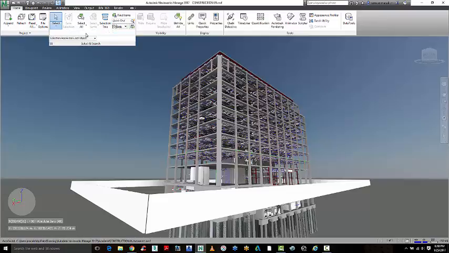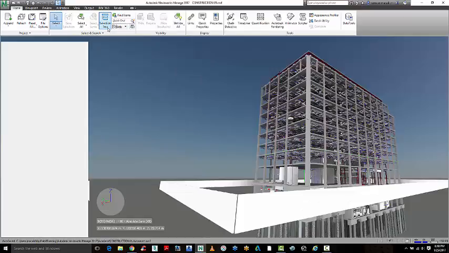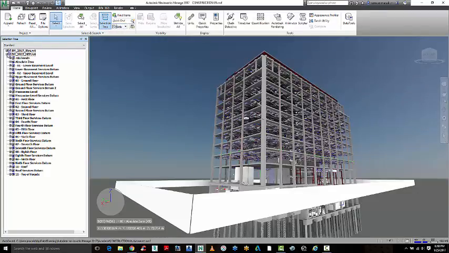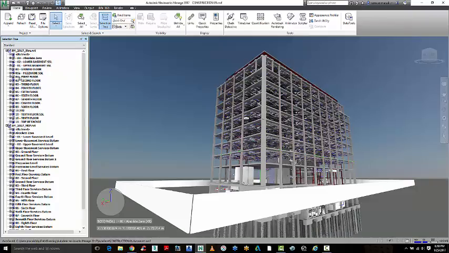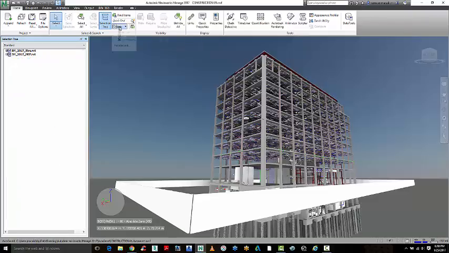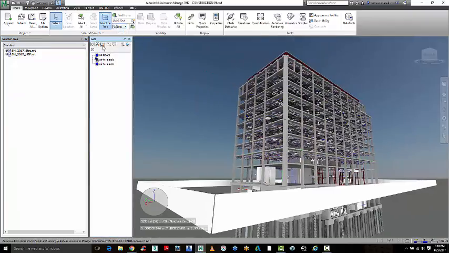We've got some really powerful selection and find tools here to help you manage the information that you're bringing into your model. So here on the left is my selection tree and all the data that I brought in from the structural model and the mechanical model. And we have numerous tools here to allow us to add these to what's called sets to select all the information that we need at one time.